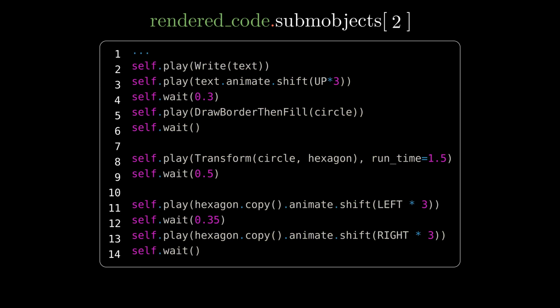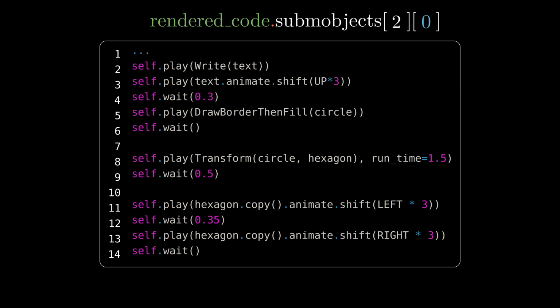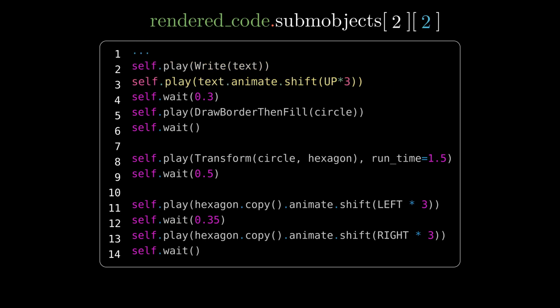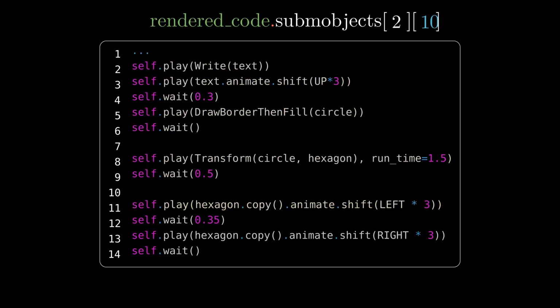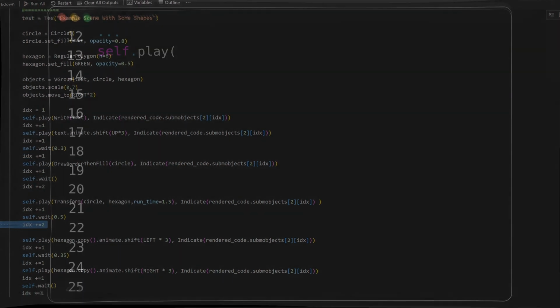Since we want to highlight each line of code individually, we need to work with this last subgroup and sub-index it. There are probably many ways to accomplish this goal, but one that comes to mind, for example, is to use the Indicate animation, which momentarily changes the color and shape of an object to bring attention to it. I went ahead and added some lines to our previous code. Here, I'm using an index variable so that I can keep track of the line I want to highlight with Indicate. Then, I'm incrementing that index after every line. Now, let's take a look at the final animation.